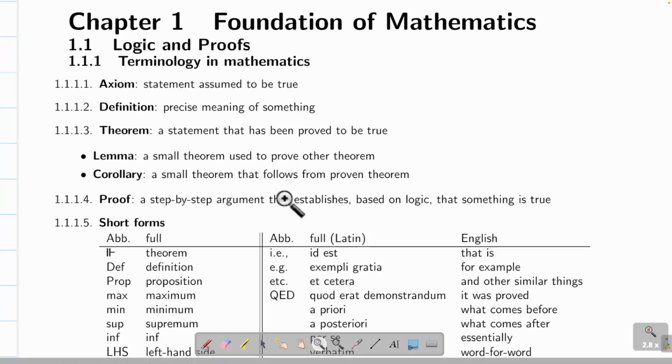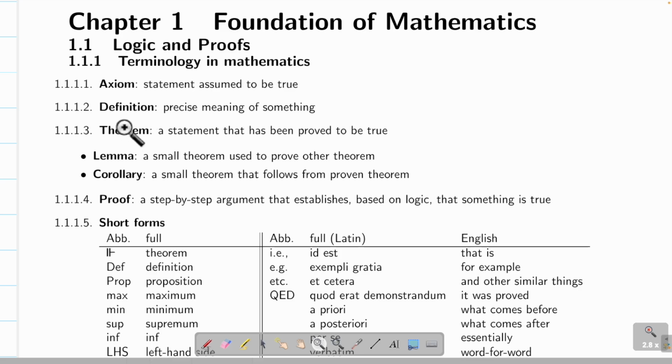What is actually mathematics? So we start with something called an axiom. Axiom means it's always true. We assume it's true. That means this is something you cannot say is wrong. You just say, okay, we accept. If you don't agree, you can challenge it, but then actually you will develop new mathematics. We'll talk about it later.